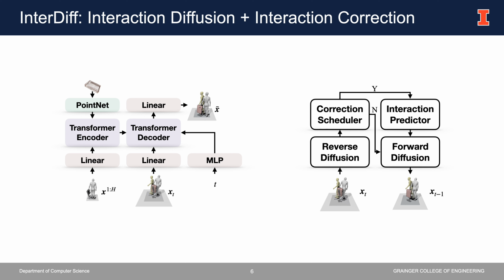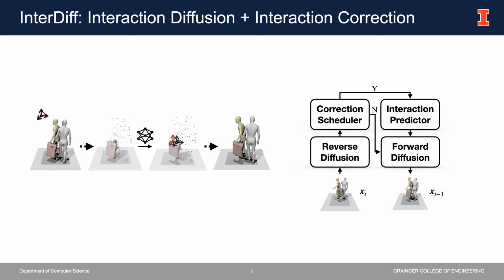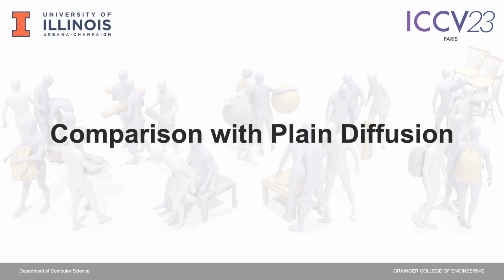Here's a step-by-step breakdown of our process. First, during each cycle, we derive a denoised interaction sequence from the reverse diffusion process. Then, a correction scheduler evaluates the sequence to ascertain if any refinements are required. If corrections are deemed necessary, we use the interaction predictor to correct the object motion with the contact reference inferred, and finally reintegrate the correction into the forward diffusion. Note that the diffusion and correction aren't intertwined during training. Instead, they merge seamlessly during inference, without fine-tuning.